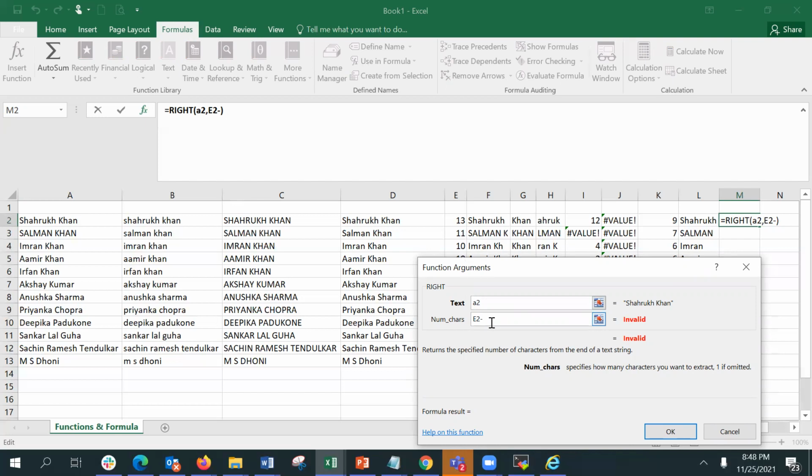And for the Khan has 4 letters. Right. So we will minus 4 out of 13. So how will it? No. Then I'll get 9. Yeah. You're very close. From 13, what will I subtract to get 4?